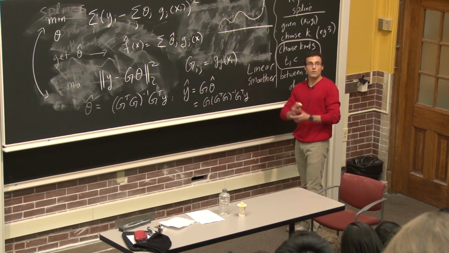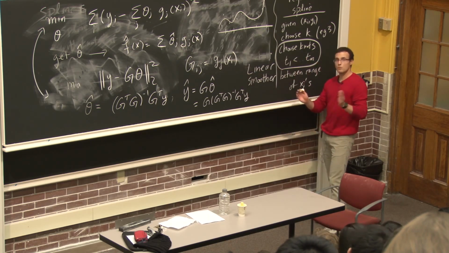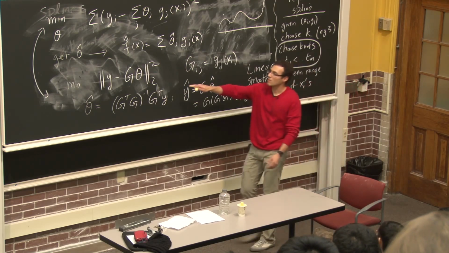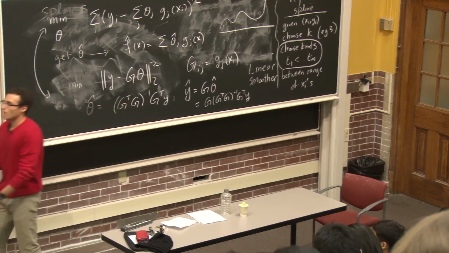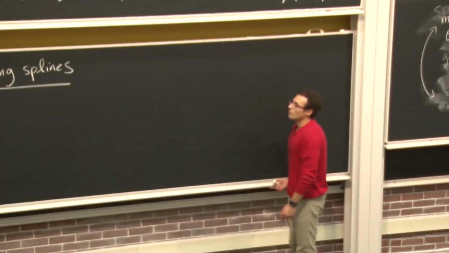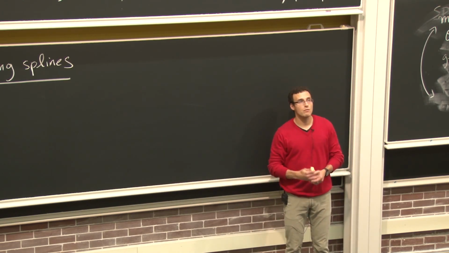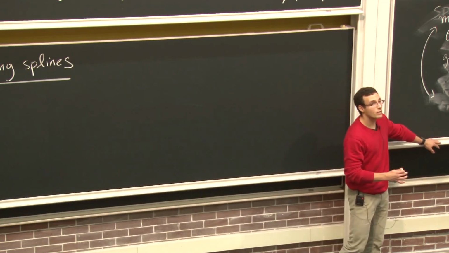We can't just trivially choose a large number of knots. Even if the number of knots we chose was close to the number of data points, we would still probably not believe that this was a very good estimate just because there's so much flexibility. So smoothing splines do something which is very clever, which is that they choose all the data points as knots, but then they regularize the function so that its derivatives are under control.